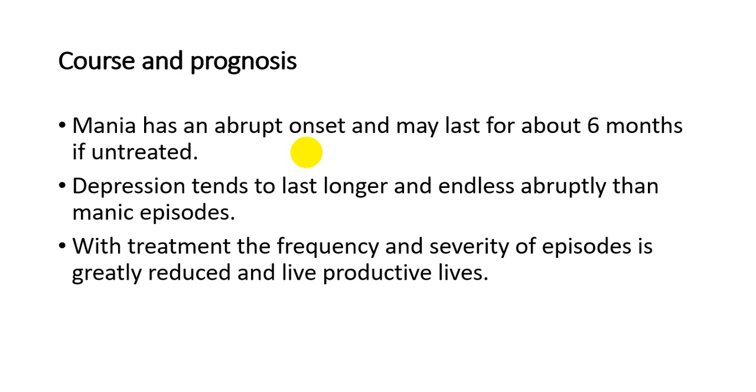If untreated, you may see the person is working, walking, doing other things. After 6 months, then there is a remission or the person may recover. Depression tends to last longer and ends less abruptly than manic episodes. Mostly, depression, if it takes a long time, may end up in suicide. With treatment, the frequency and the severity of episodes are greatly reduced and they live productive lives.